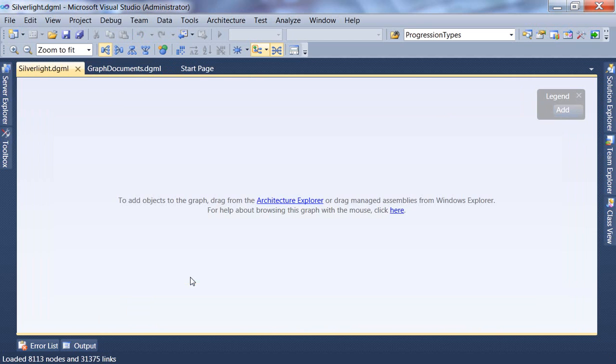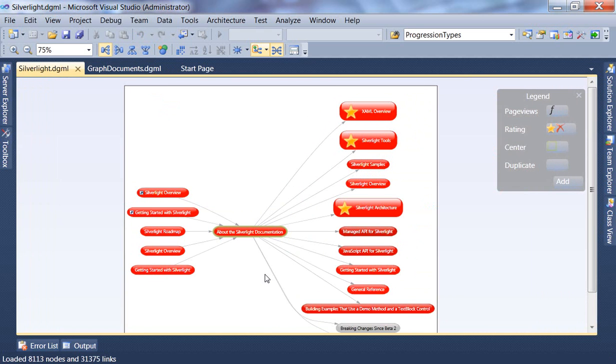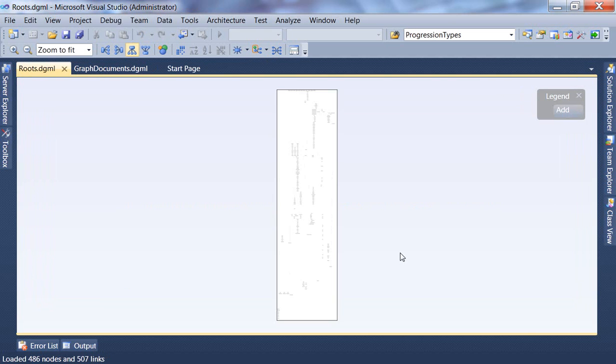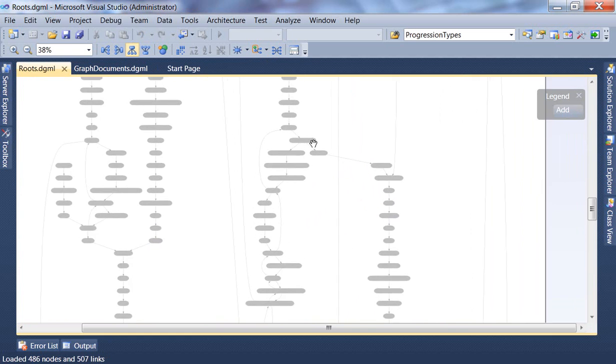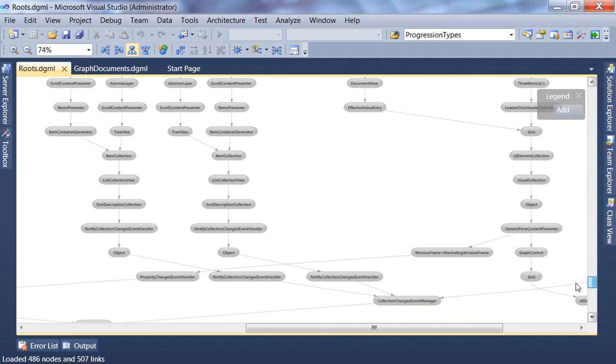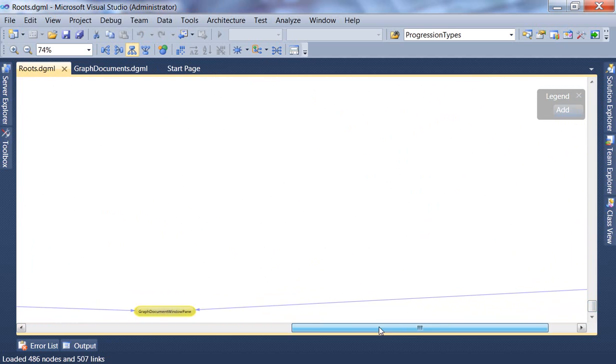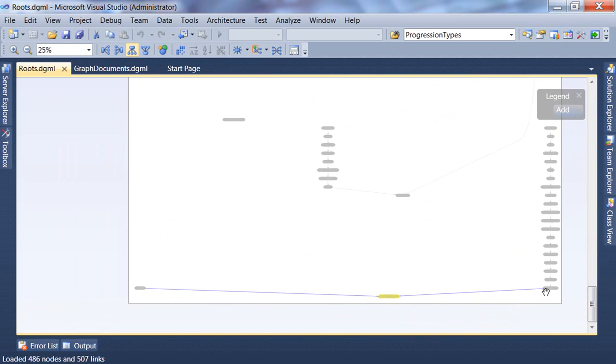This graph here contains about 4 megabytes worth of nodes and links of all the pages in the Silverlight documentation library and all the links between those pages, together with page view information, which is colored as a heat map with red, different shades of red, and user ratings based on what pages did the users enjoy reading. This graph here shows object references at runtime, and this graph was generated by a tool from the debugger so that you could get an idea of what was happening at runtime, and it was actually used to track down a memory leak because we're able to trace back through this object graph what was going on.